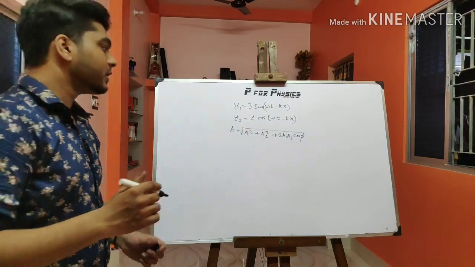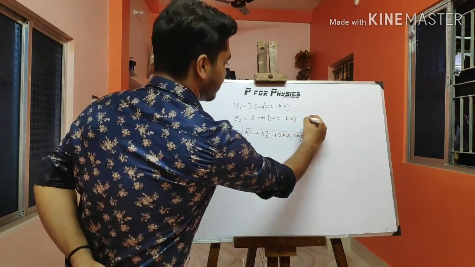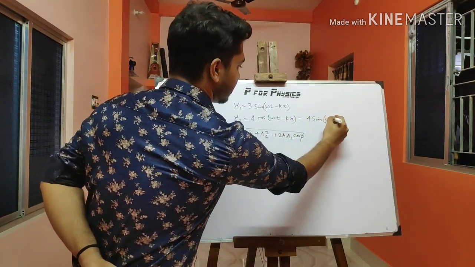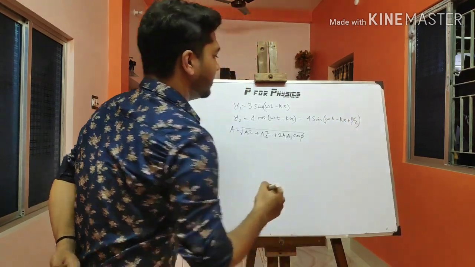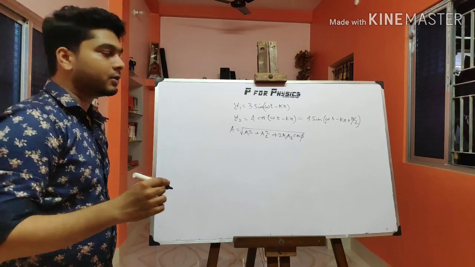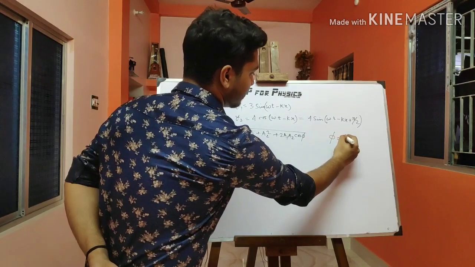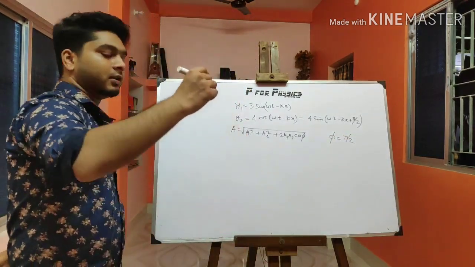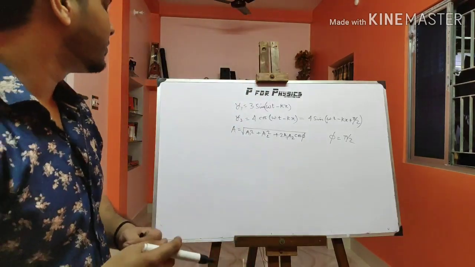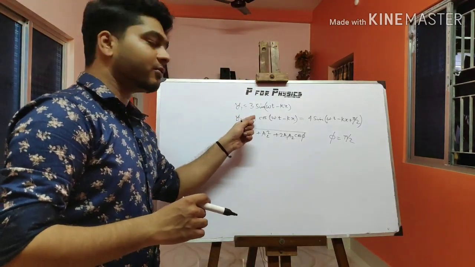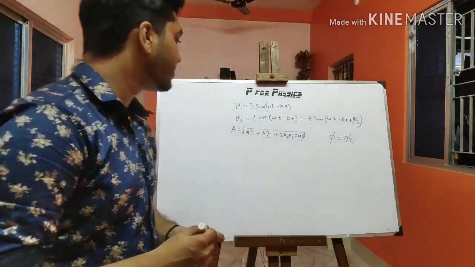As we can see, we can write the second wave as 4 sin(omega t minus kx plus pi by 2). So from these two equations we can say that phi equals pi by 2, and you may not need to do it as well. If you only want to do it in short, if it is sine and cos, there always has to be a 90-degree phase difference between the two waves.